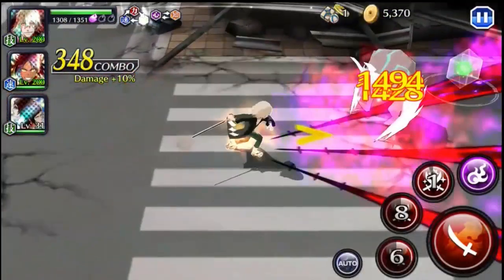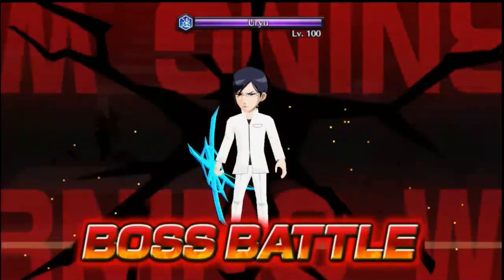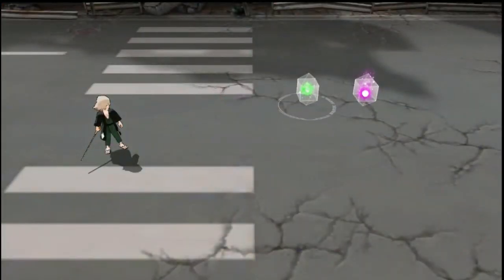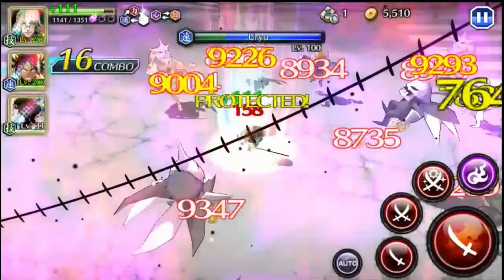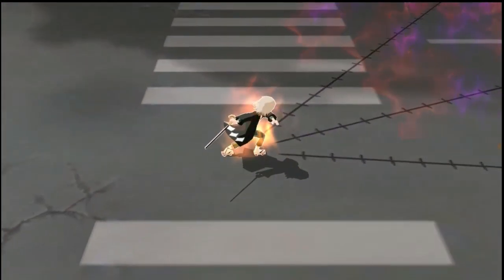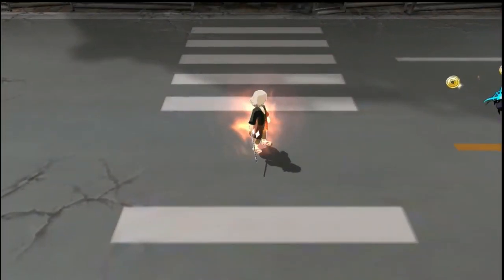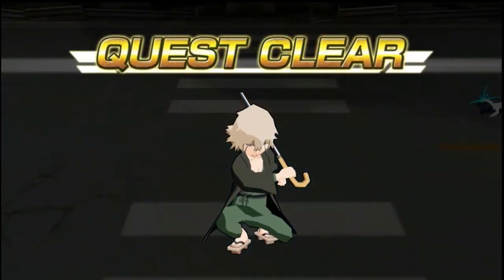Alright, so first strong attack. Alright, and boss time. So we're pretty sure how much damage he does: 11k to Hollows. But we did a bit less. That's because I have less SP because of the Hollow's Bait. But nevertheless, still a pretty decent run.